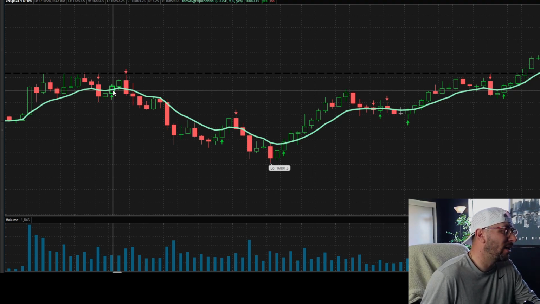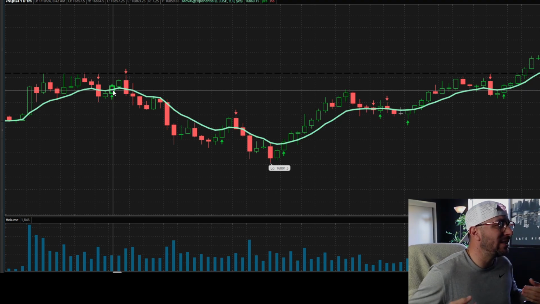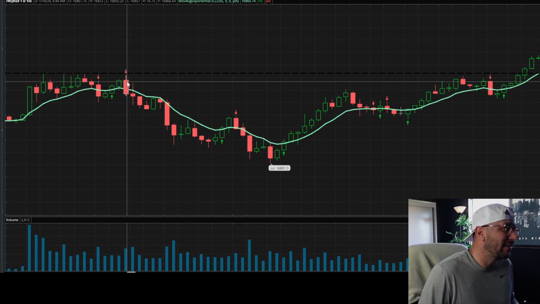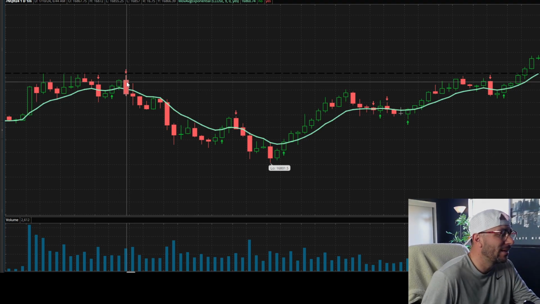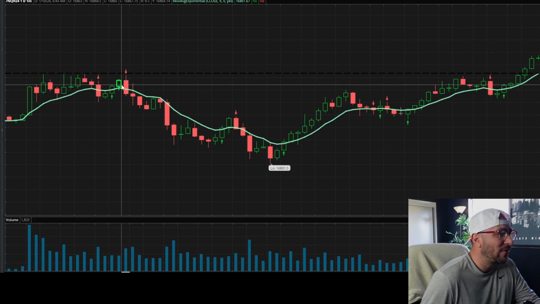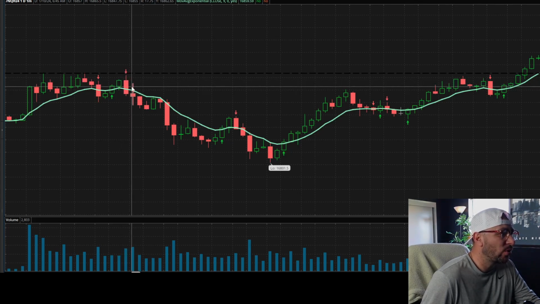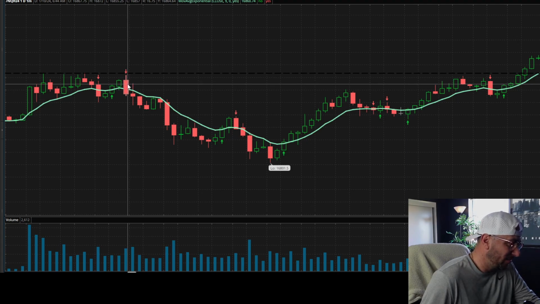We would also be trying to target a total of around 7 points on this trade. Now, the entry price is around 16,864. In fact, we watched this trade go to 16,872. So we do in fact get almost 6 to 7 points off of this move. However, if you don't take profits at 6 to 7 points, it would have turned around against you and it would have been a losing trade.